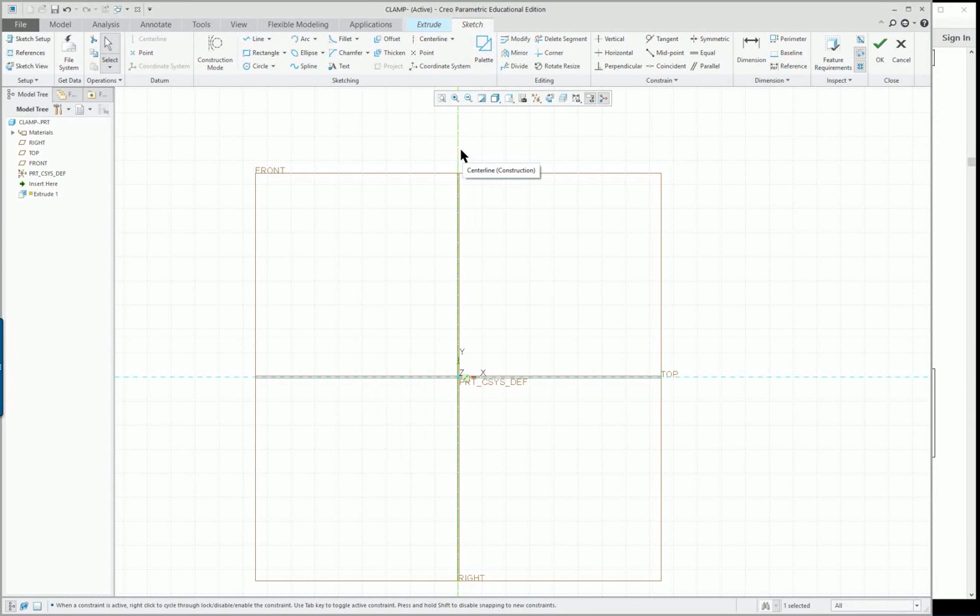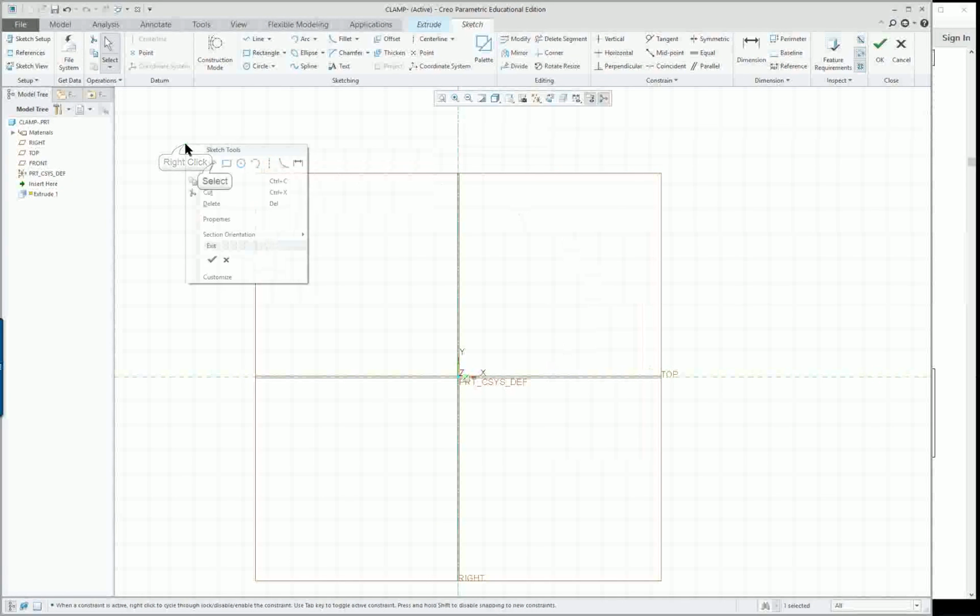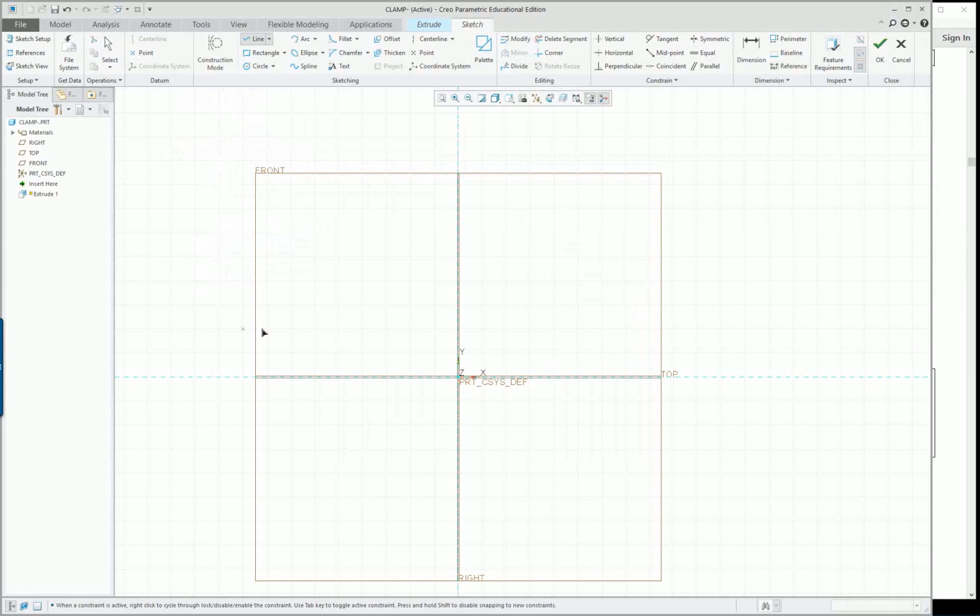You can see right here we have a center line, but be careful because if I hit my right mouse button here, underneath is a line. So that's the edge also of my datum planes. Here there's not a center line. So what we're going to do is just create this shape.